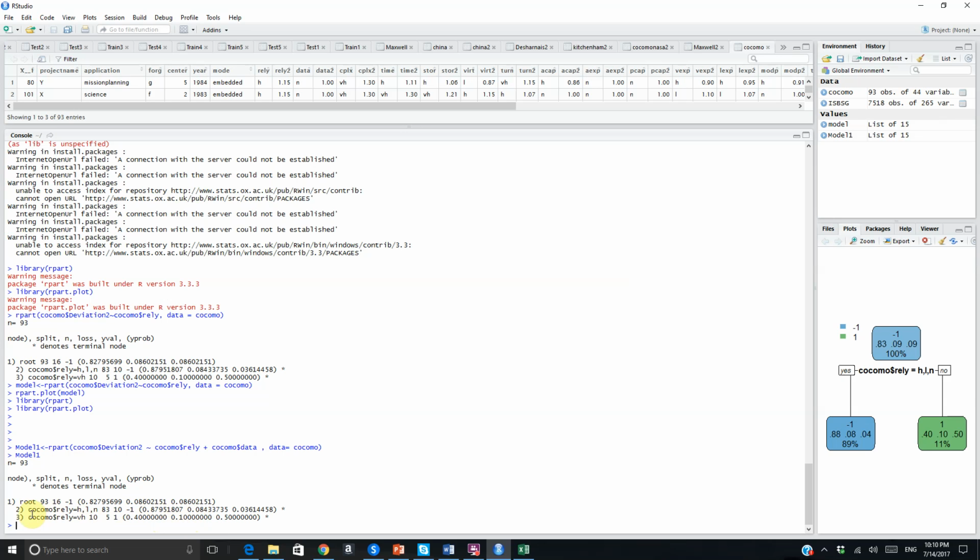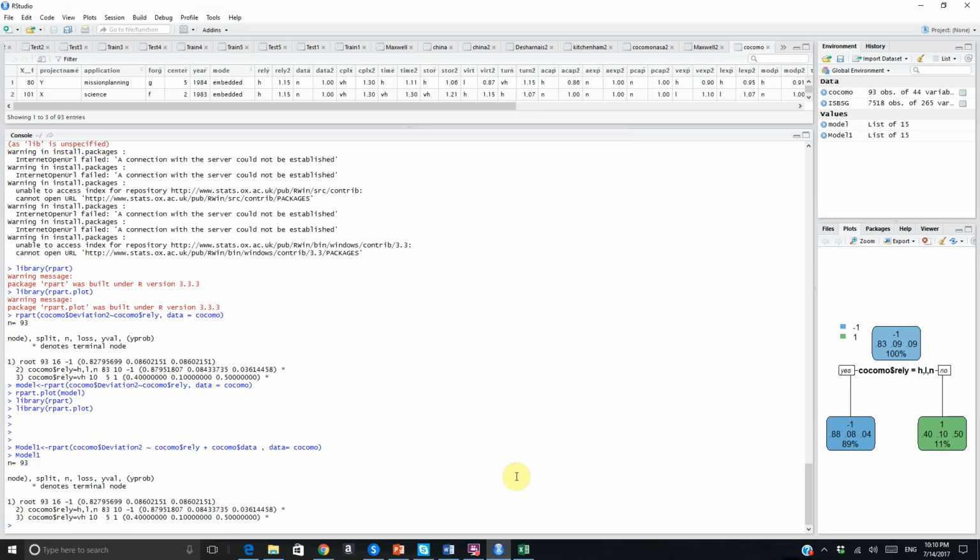So the only risk is coming from the reliability. We have the reliability when it is high or low or nominal, and we have another branch, the reliability when it is only very high. So we have these two branches.